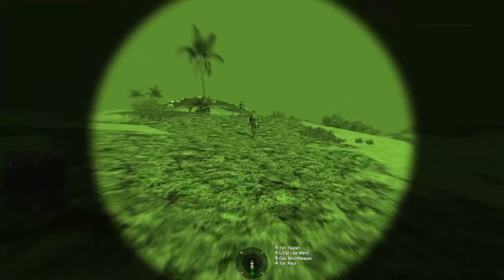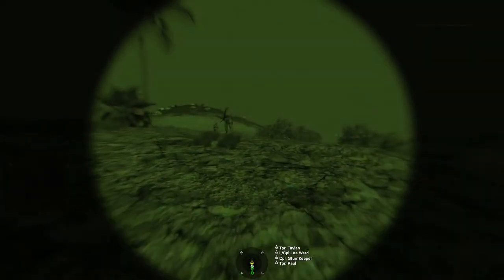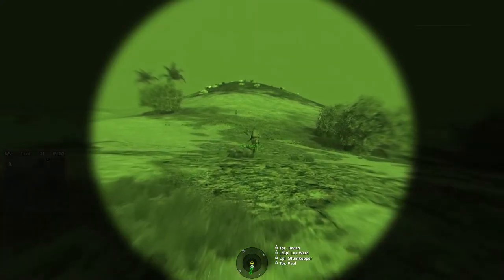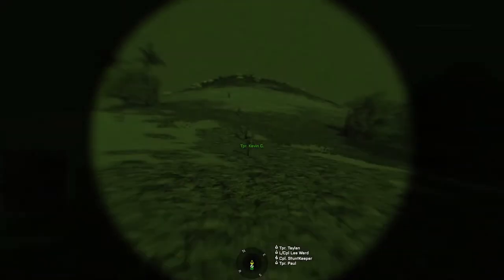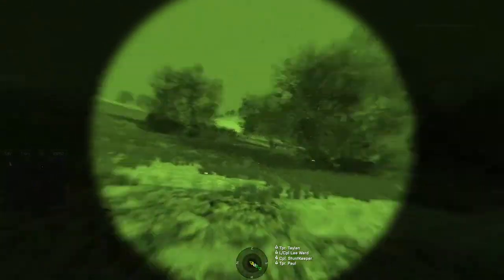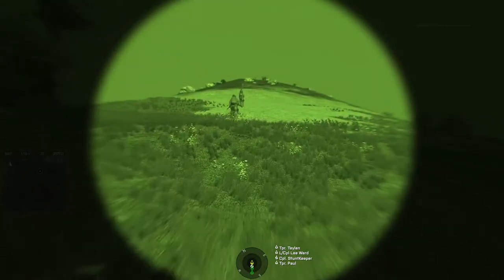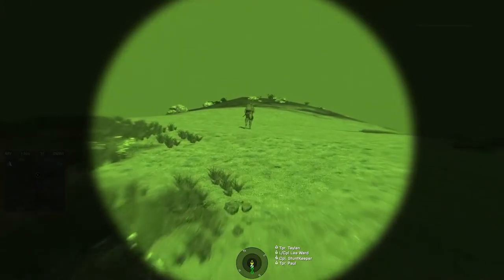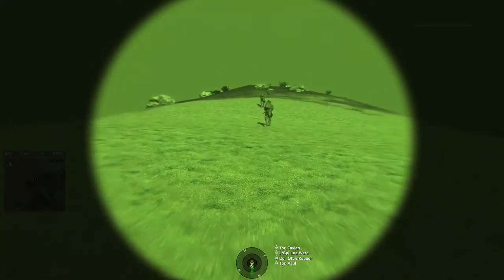I like how this is supposed to be night, but you don't even need night vision. Yeah, it's 2 AM. It's pitch black for me. Maybe I need to do something with my gamma. It's actually really bright at night vision. Yeah, I would need to turn them down. I can never remember what it is to turn night vision up and down. Alt, page up, page down.